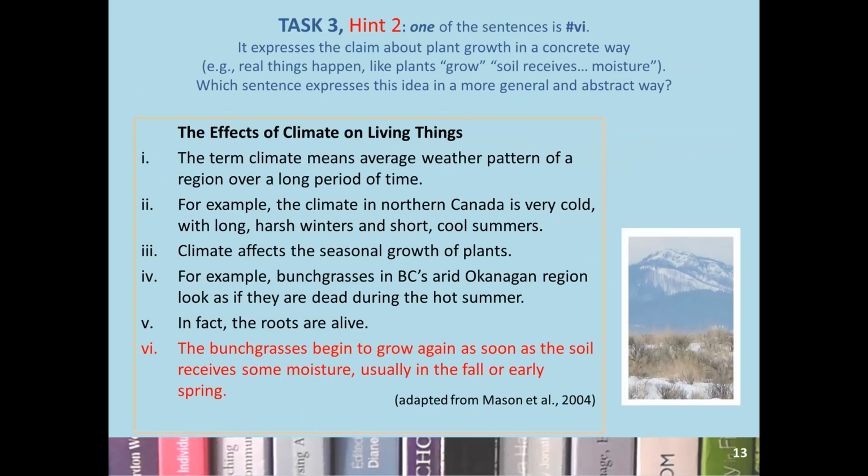Okay, if you had difficulty finding both sentences, we'll just show you here that sentence 6, in fact, is one of the sentences. The bunch grasses begin to grow again as soon as the soil receives some moisture, usually in the fall or early spring. Now we're looking for a more abstract version of this idea. Again, pause, and we'll show you the answer.